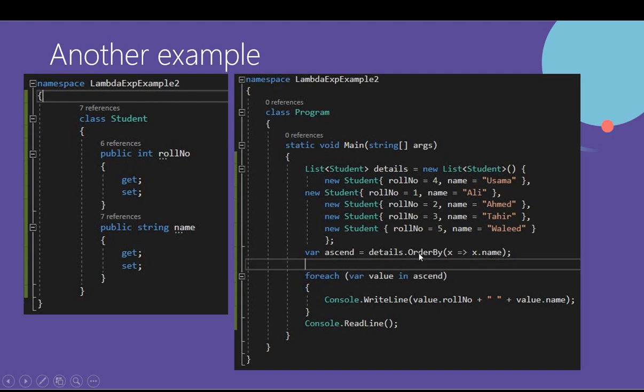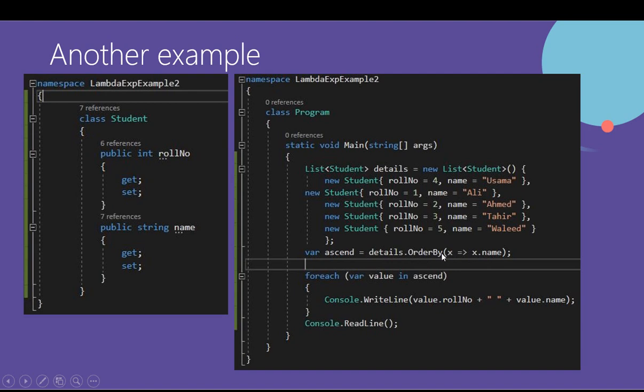Now what I have done, I simply apply an order by function, and again I have given here the lambda expression. So that's an important point. These are the functions that we do particularly in SQL in databases, but here you can see you are starting to manipulate your data within your C# code. So ascend is my variable, that means it's a container, and details is of course the data holding container, and order by is my function, and here again X is representing every object within this details, and we have to order by it with respect to the X dot name. I hope it is clear to everyone.